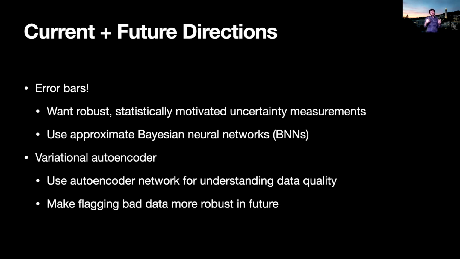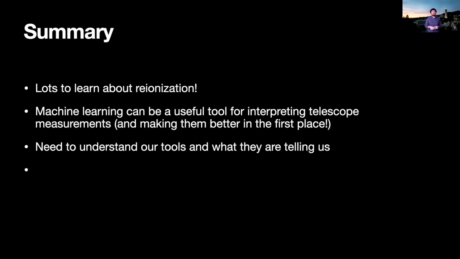Another thing that I've been looking at recently with a student is a variational autoencoder. This is more on the data quality side of things, trying to get a network that is able to identify bad bits of corrupted data, potentially in new ways that we didn't imagine the data could be bad. So this is trying to make it a little more general purpose and not rely exclusively on having very good, very varied input data. More to come, but that's what I've been thinking about recently.